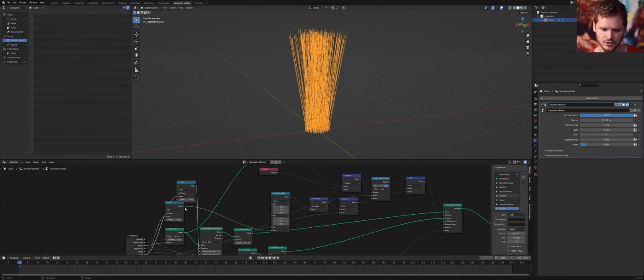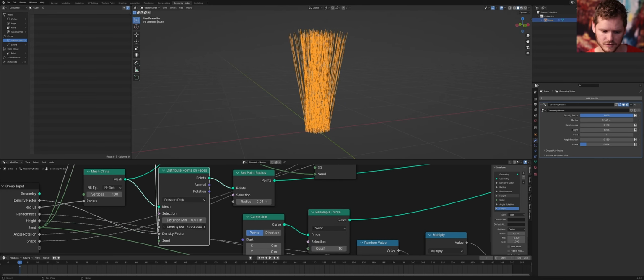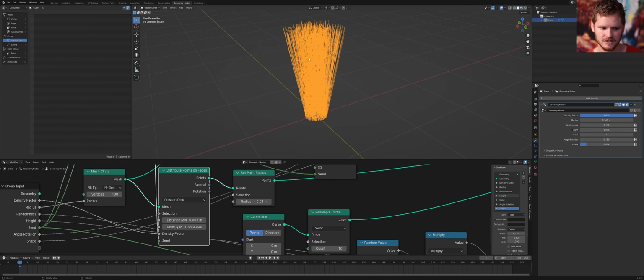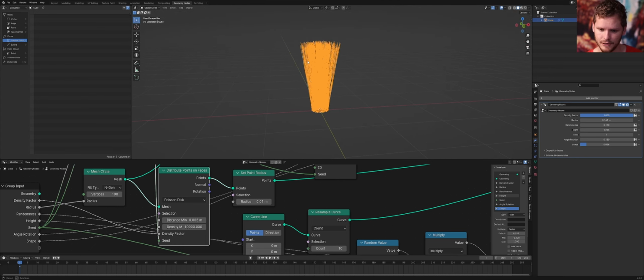Again, I want the user to be able to put way more points. So I'm going to multiply this by 2, and I guess bring this down so we can add more bristles. And there you go. Honestly, this isn't too many. It's saying that it's only 600 bristles, but whatever.